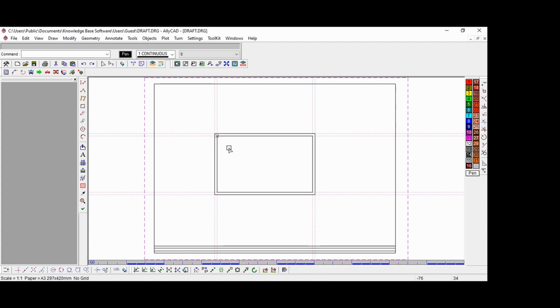Again, you can see that it is still on the body because that was the first thing that you clicked, right? So you will notice the cross on the left hand side of that body. That cross is your point for your pen. It is also your position and where you're going to be drawing from. I want to go parallel to that vertical line along the right hand side, so I will go this other side using this cross to guide me. If I'm this side, I'm going to go parallel that way, but if I move this side, I'm going to go parallel this way. Do you get what I'm trying to say?